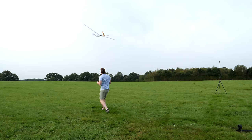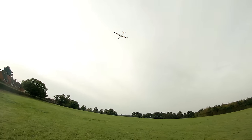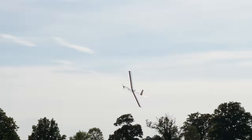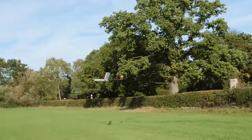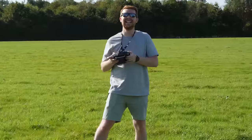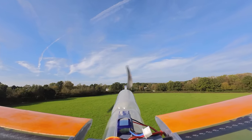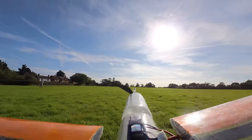By the following day, it was back up and flying. I've yet to beat the 1 minute 22 second flight record again, mostly because it really struggles in the wind. I have had a few flights over a minute, but I think it needs some weight shaved off before I get near the 2 minute mark. Even if I can reduce the overall weight of the plane by about 10%, that will be enough to add another bottle and help extend the flight time.